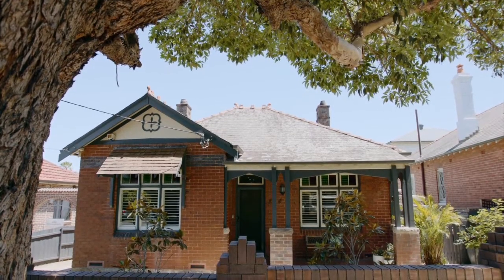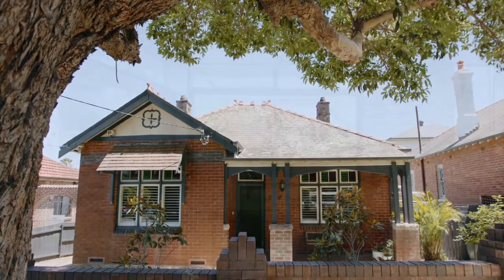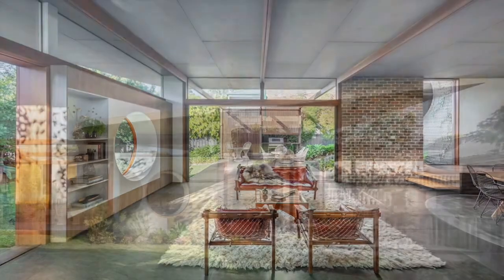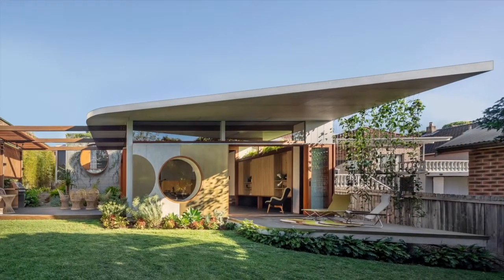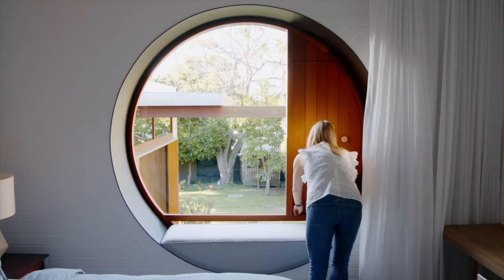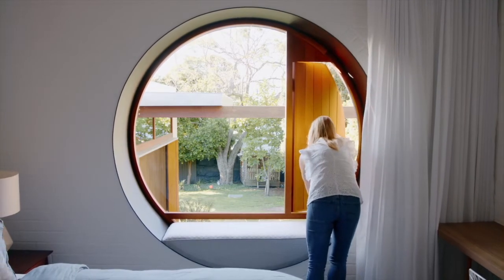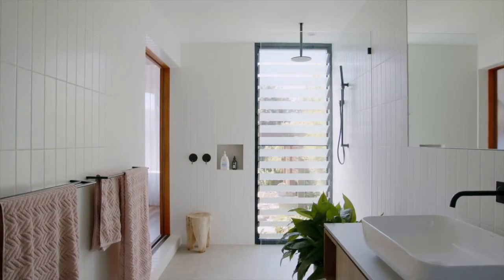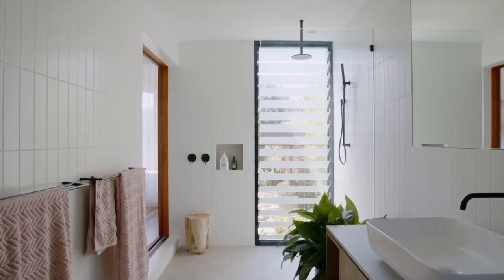The concept for this home was heavily inspired by the strong family bond of its owners, together with establishing a connection between its occupants and the landscape. The existing Federation period house accommodates 2 bedrooms, a master bedroom with ensuite, and a guest room and a bathroom, all of which have been rejuvenated to the standard of the new extension.